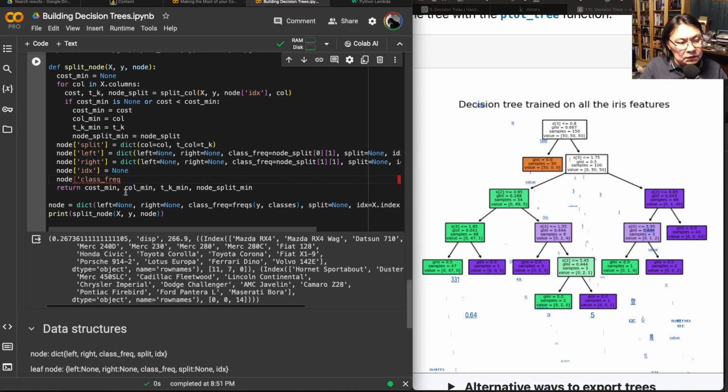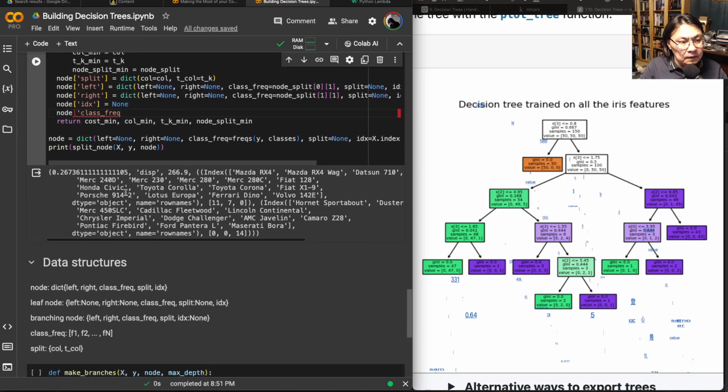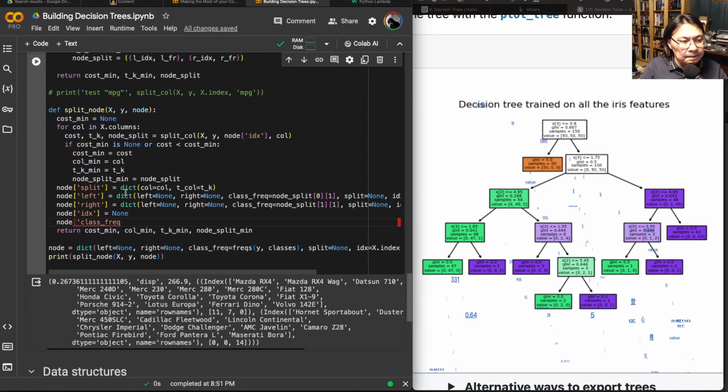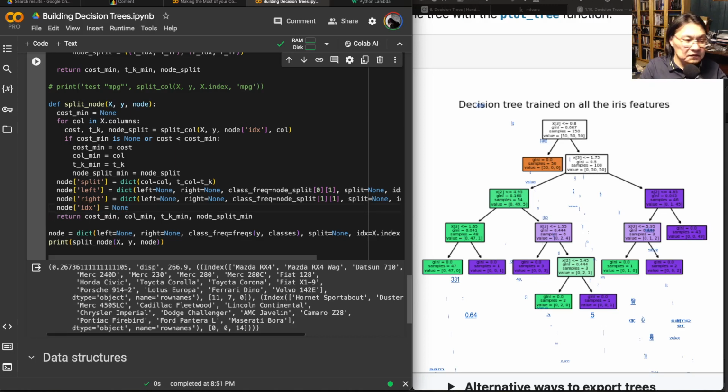Class frequencies. Do we need to do this? I think so. Yes, I think we need to do this too. Well, actually, we already calculated class frequencies, so we do not need to do. When we created the node and passed it, we already did the class frequency, so we don't need this.